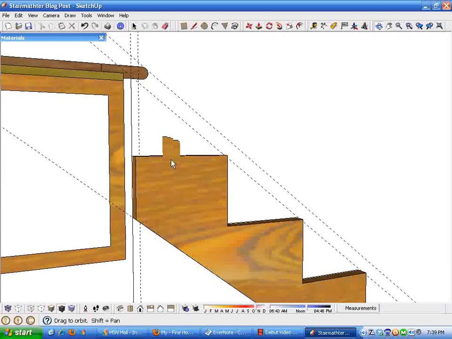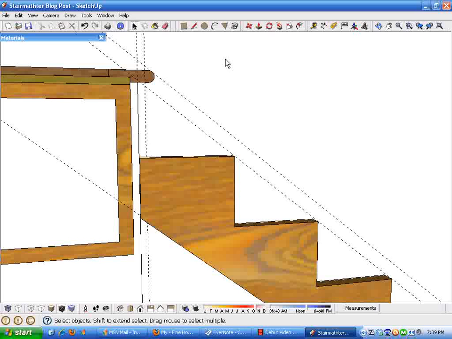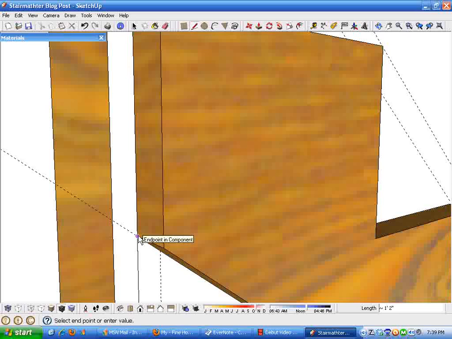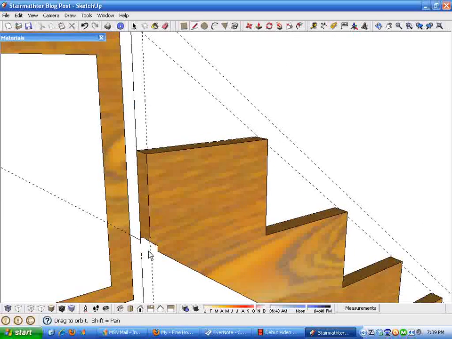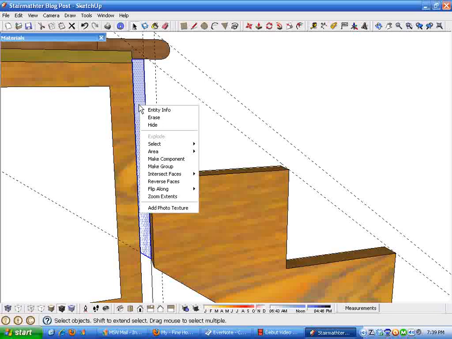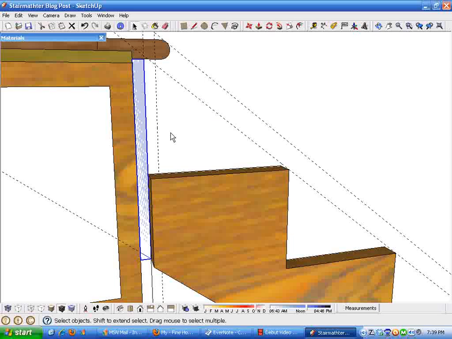I'll clarify one thing here. When I did the drawing, I drew this as a roof truss. Here's the subfloor on the job, and then I said I like to use 3/4 inch plywood for a stringer or for a hanger to support the stair jacks. And I used a guideline to represent that. Here I'm just going to trace this geometry that was grouped in the first section of this video. So make a component out of this, and that is going to be the hanger, which is simple enough to do.